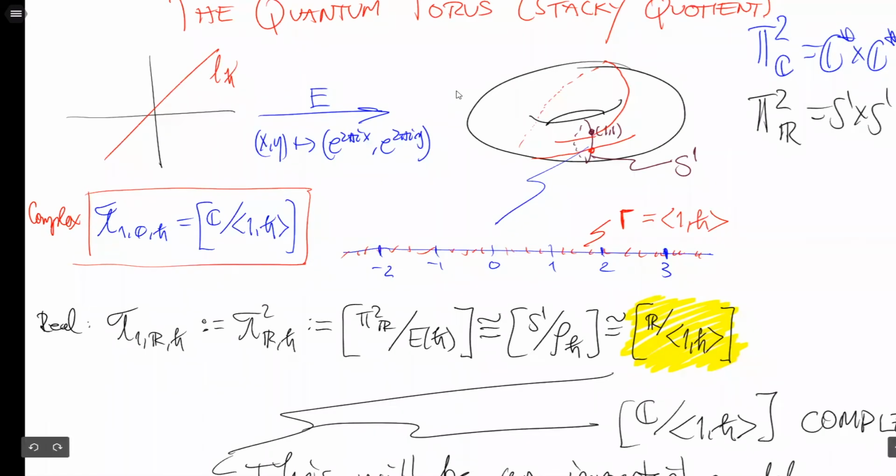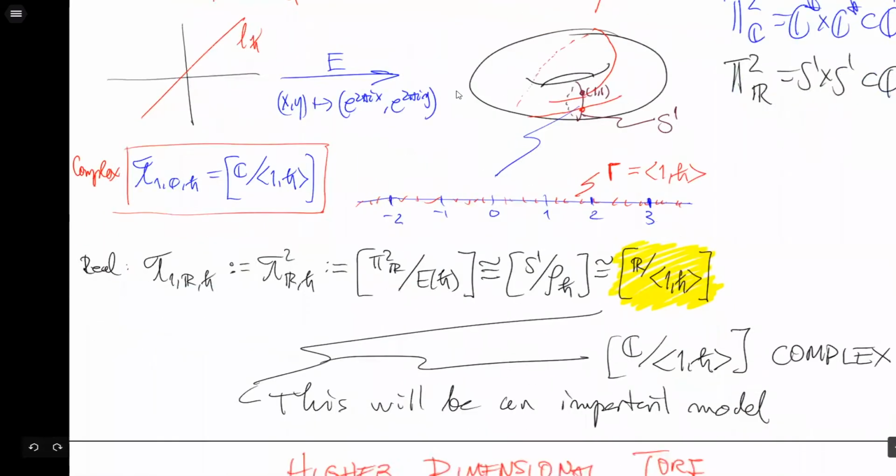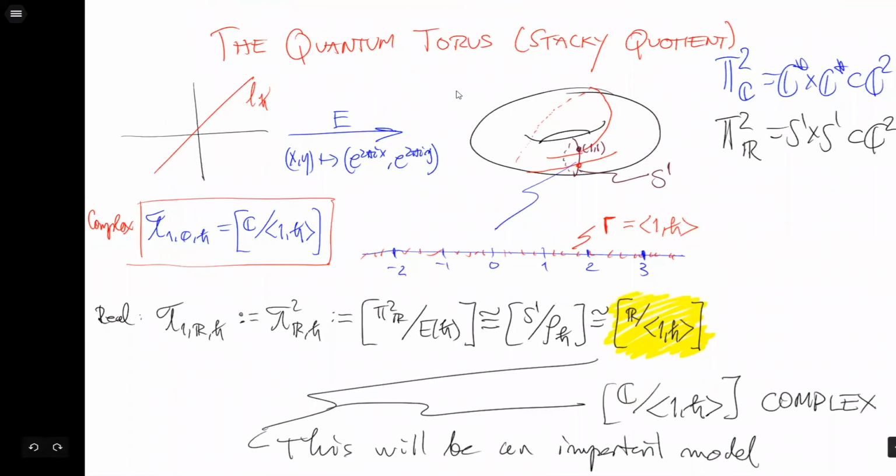Quotient stack of the torus divided by this foliation. Now, there are two things we could do, and this will come back to haunt us. We could divide by the foliation, or we could divide by the group action of R. R is acting on the torus by this flow. When we divide by the foliation, it is the non-calibrated case, and when we divide by the group action, it is the calibrated case.